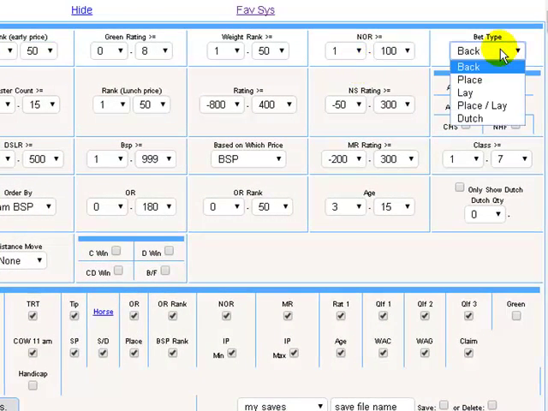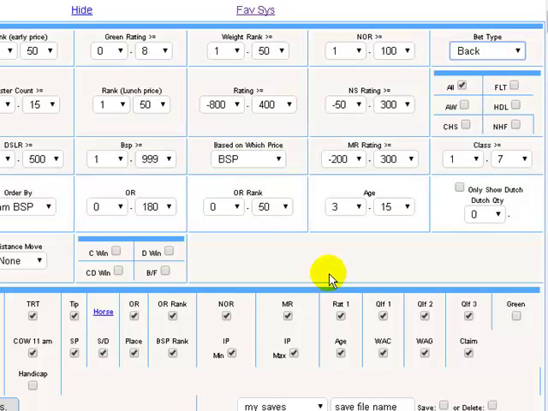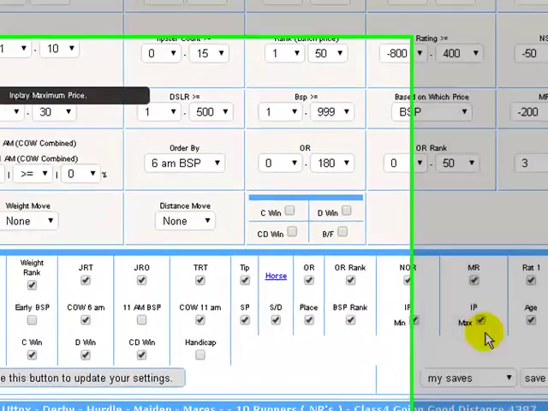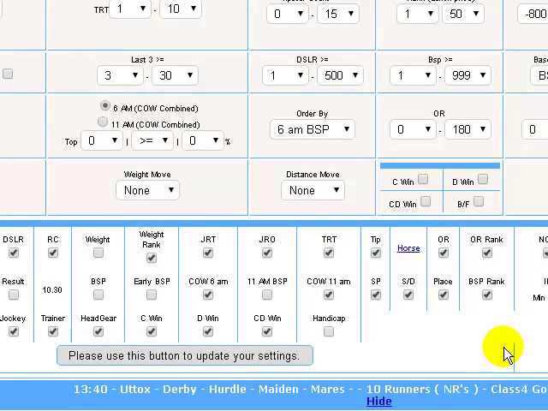You can select back, place, laid, dash. This is for if you are using the bot link that we give away with the cards as well. The bot link works with the Grey Horse bot and our Light bots, and basically allows you to create a system, if you like, and put the link into the bot, and it downloads the selections that meet your criteria every day. So once you've come up with a criteria, you never have to worry about creating it every day. The bot will just automatically download the selections that meet that criteria. So that's quite a good part of PR ratings.